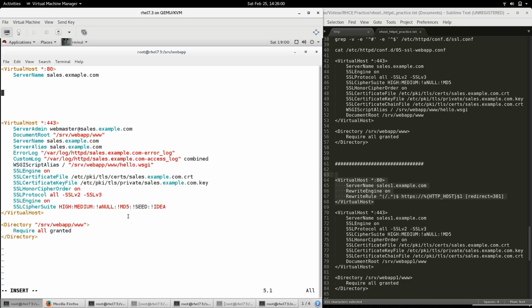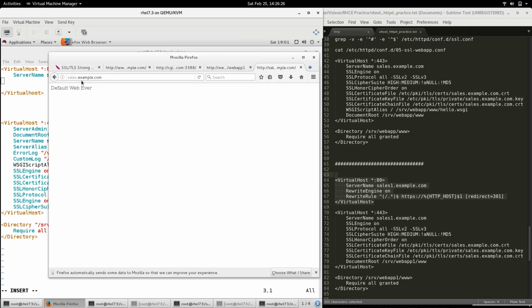Let me do one thing here. Let me close the virtual host, right? Okay, now we need to put something here to redirect. You see here on my notes it says RewriteEngine on and the rule. It's kind of hard to remember, I think, but I have a better way.